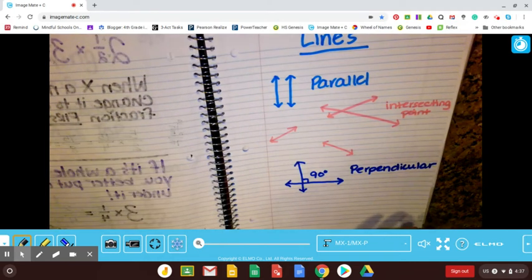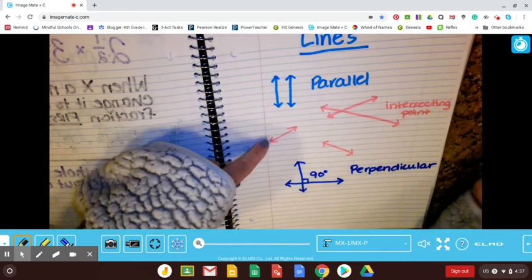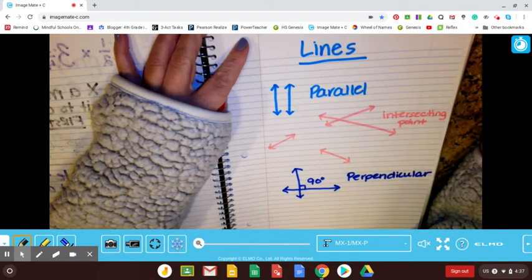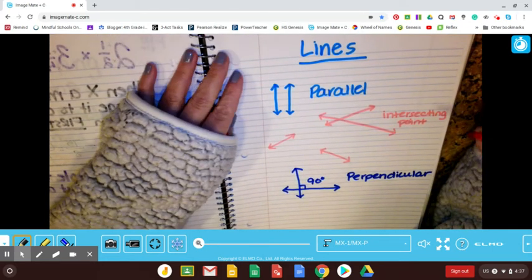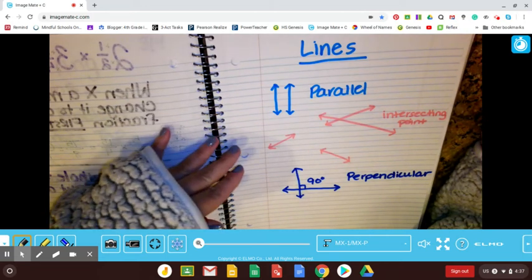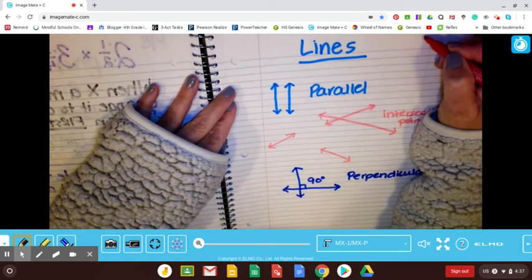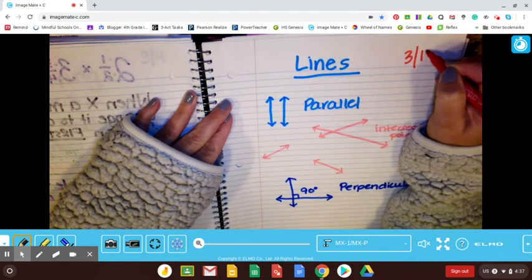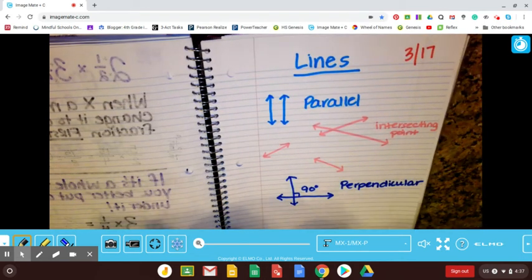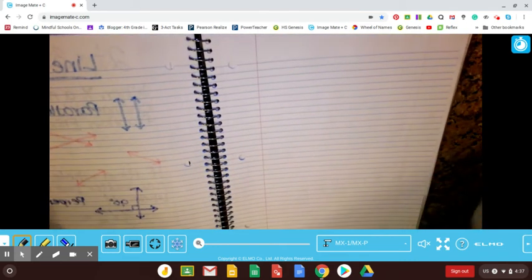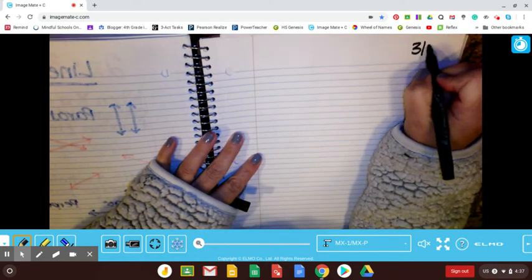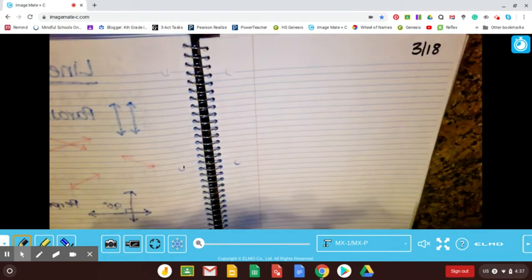Not too bad. In my math notebook, I am going to be keeping track every day, and I encourage you to do the same with your math notebook. If you have it at home, you should. Make a page for each day of home learning. So this was yesterday. So I'm going to put the date up here. Let's see, that was the 17th. And now we're going to talk about what we're doing today. So I'm going to turn that page. I'm going to mark our page with today's date just to keep track of everything.